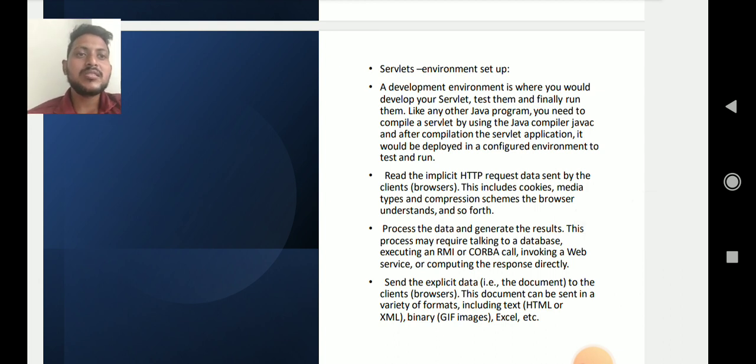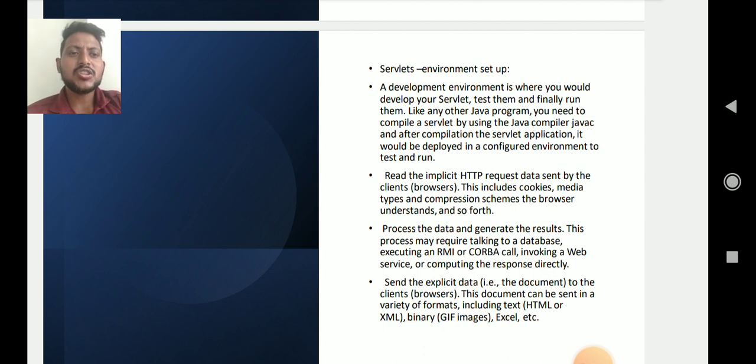Servlets environment setup. A development environment is where you would develop your servlets, test them and finally run them. Like any other Java program, you need to compile a servlet by using the Java compiler javac, and after compilation the servlet application will be deployed in a configured environment to test and run.